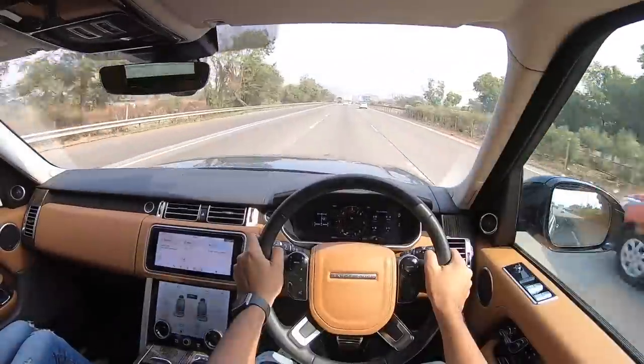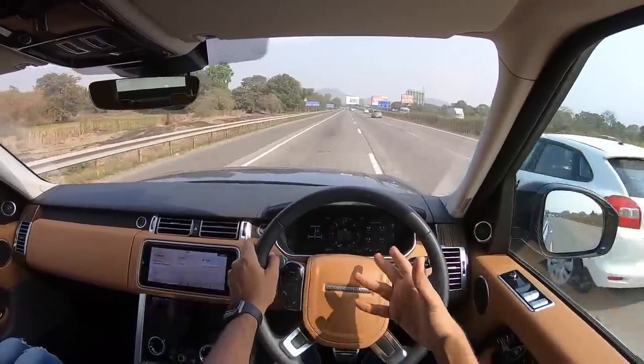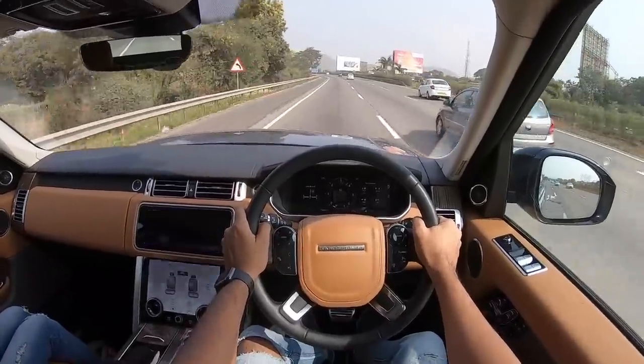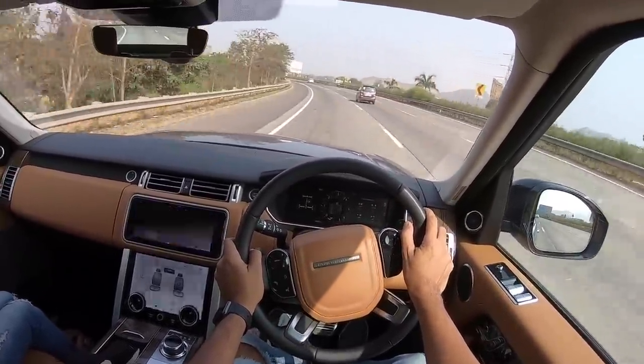And I had gone to the UK for the celebration of Land Rover 65 years. That is the time I drove all the cars. In fact, I drove the prototype without a body shell. It only had the chassis, and it felt so light and did corner well as well. Meanwhile, the first and second generation models used a body on frame chassis. The third and fourth generation use a monocoque chassis. This generation model was launched in 2012, facelifted last year.